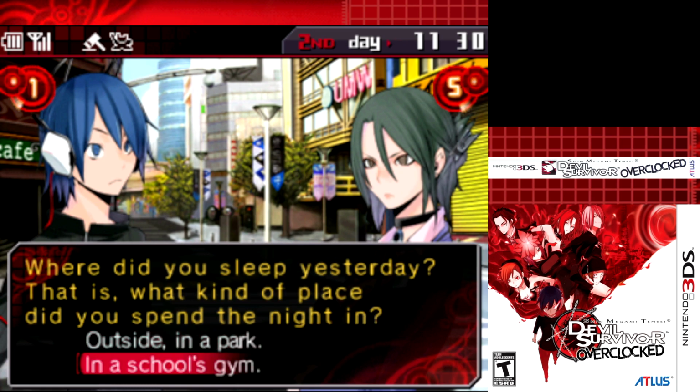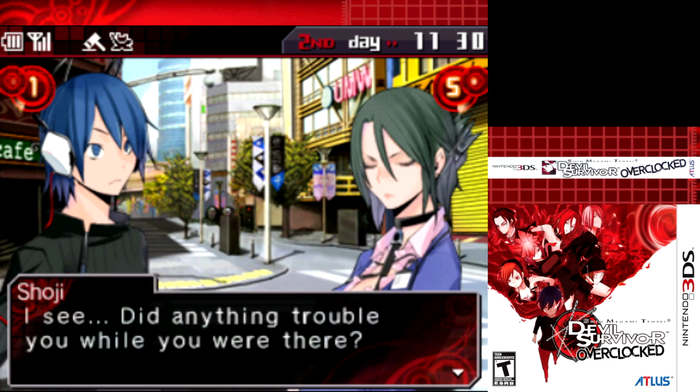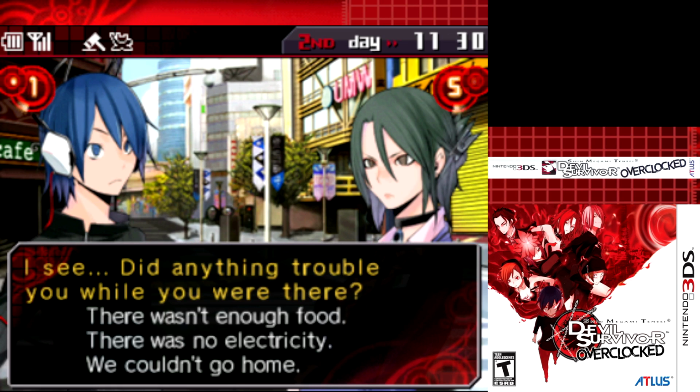Well, we could lie, but let's be helpful to her. Let's tell the truth and say that we slept outside in a park. I see. Did anything trouble you while you were there? Do I only have to pick one? Probably the lack of electricity. Considering the situation with our comps, if we aren't able to charge them, that could be a disaster.